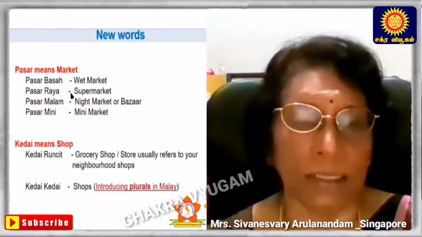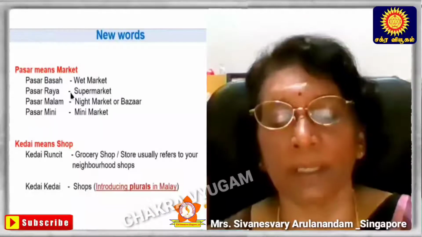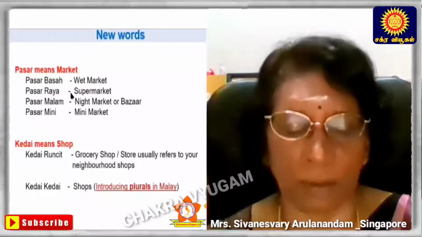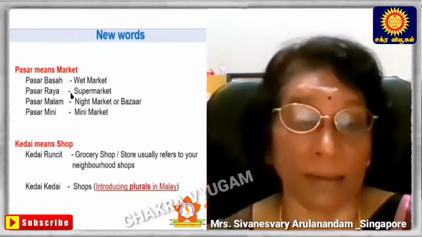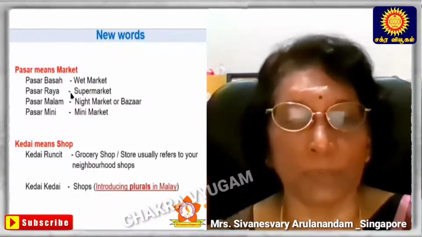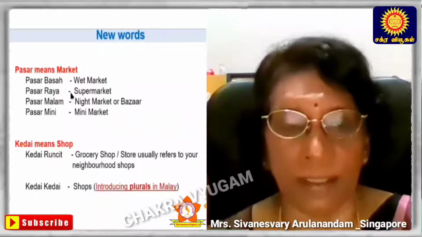Malam, you know, is night. Pasar Malam would be a bazaar, very common in the evening. We have some parts where they put out the stalls and we go and buy things that we like. So it's a Pasar Malam. It's a time for people to meet, chat, have something to eat, and buy things, all right?